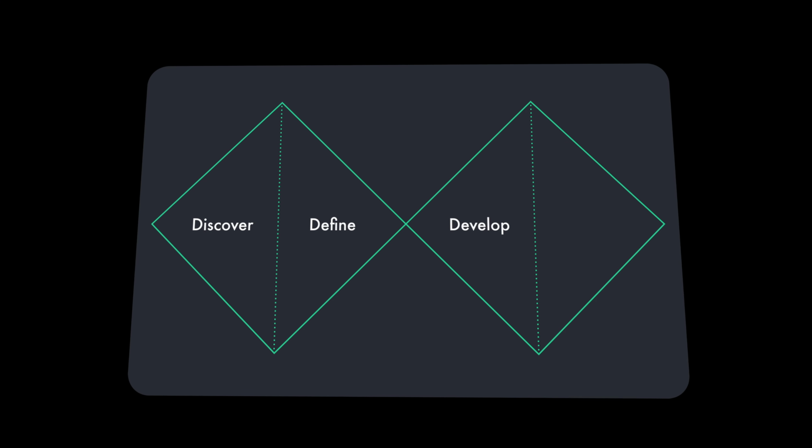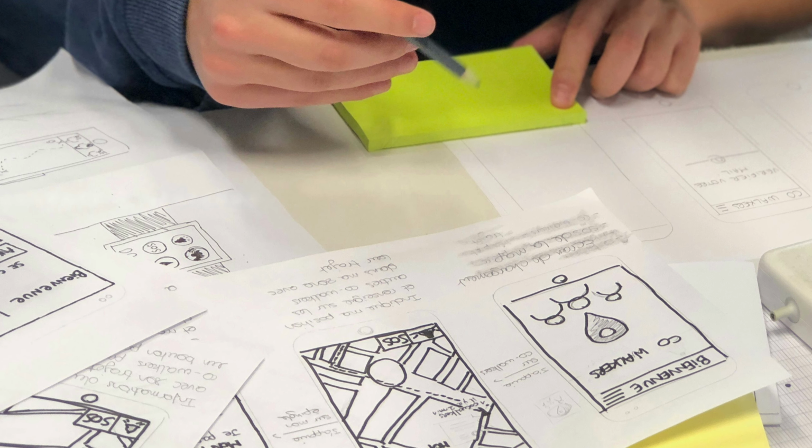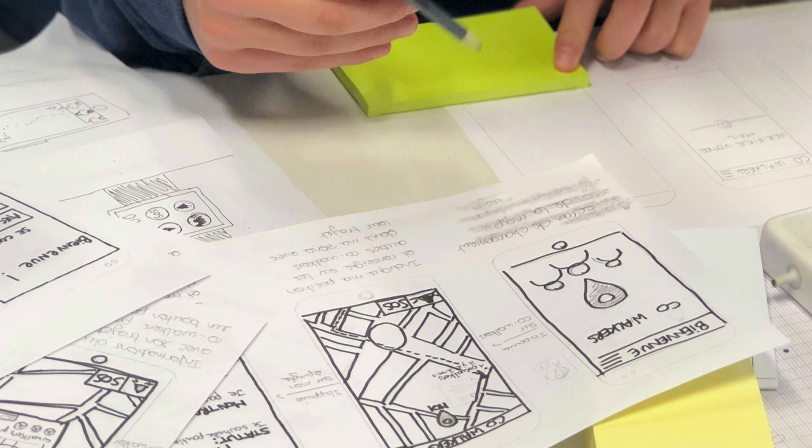The third diamond represents the develop phase. Here you start to explore solutions, prototype and test with users. Follow these steps. Based on the brainstorming sessions, develop the rough concepts and sketches. This can be low fidelity and quick to create, focusing on exploring different directions. Create interactive prototypes to visualize how the solutions will work. Prototypes can be simple paper sketches or be clickable and created in tools like Figma, for example.